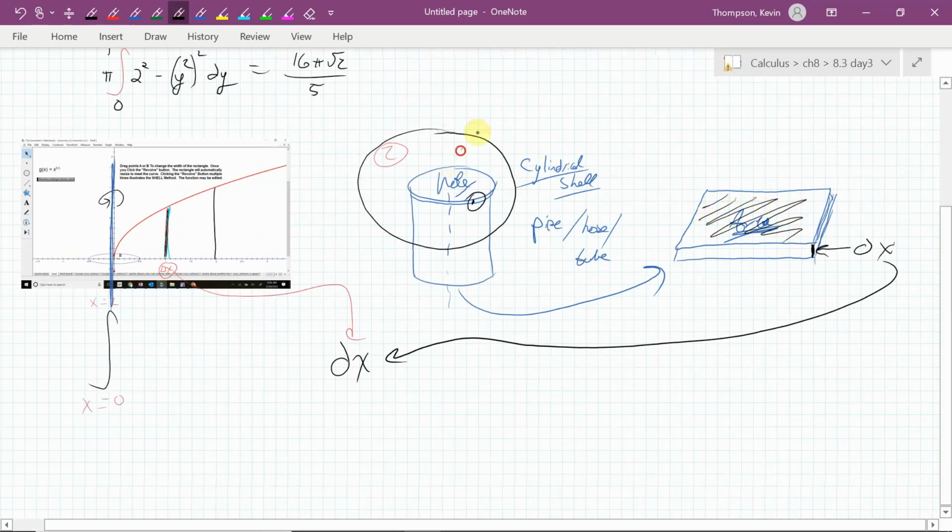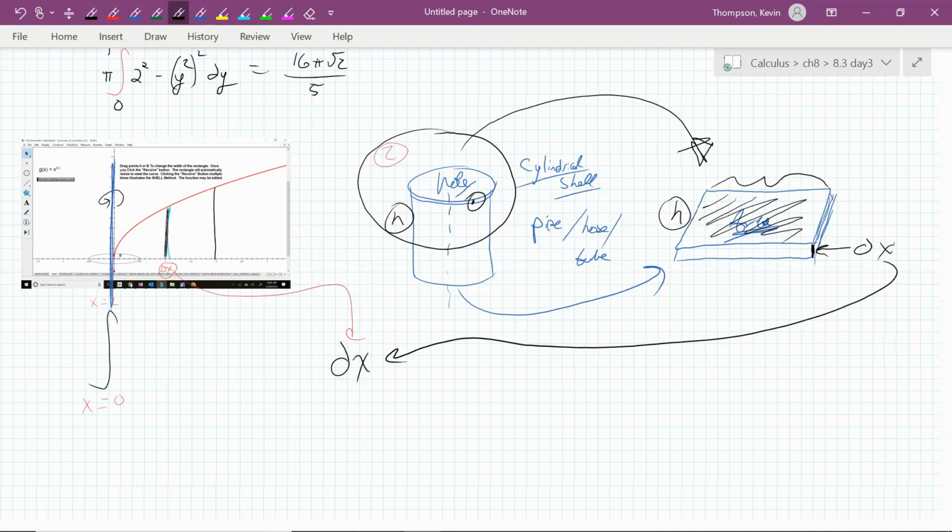We need to think about this shape unfolded to get that shape. One dimension is definitely the height of this shell, that's sitting right here. And then this dimension should be the cylinder shell unfolded. So think about if I take a soup can and I cut the label and I unfold the label, doesn't the label then tell me the circumference of the can? So if I cut this and unfold it, this distance should be the circumference.